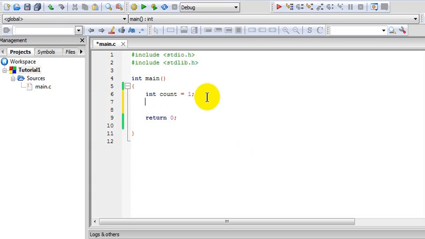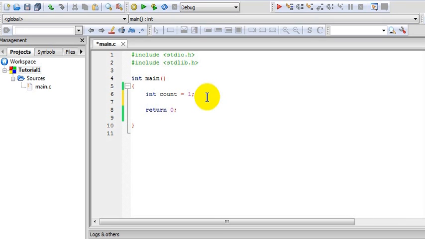So in this tutorial I'll do a do while loop. First let me tell you what a do while loop is. A do while repetition statement is similar to the while statement. In the while statement, the loop continuation condition is tested at the beginning of the loop, as we saw. But in the do while loop, the test condition of the loop continuation is performed after the body of the loop. Because of this, the do while loop will execute at least once. The do while loop terminates execution and continues with the statement after the while clause.